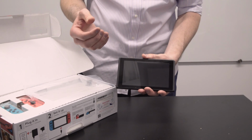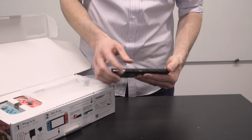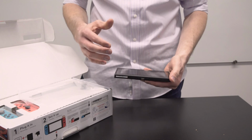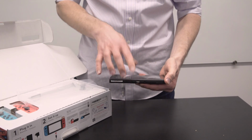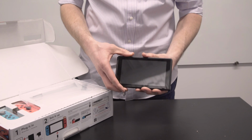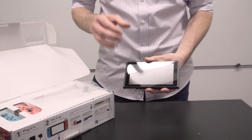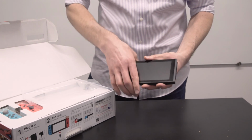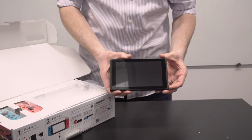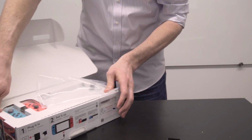Makes everything tick and think. And then it's got a USB-C port for charging. This is how you charge it, either in the dock or separately from a USB-C port connected to a wall or outlet of some sort. I think that's about all I want to say about that. Let's move on to the Joy-Cons. I'm going to set that right there.